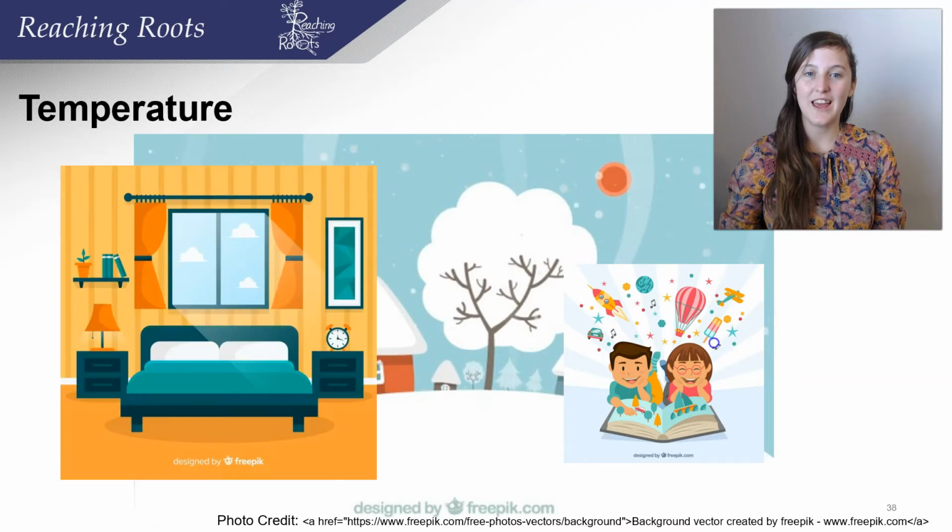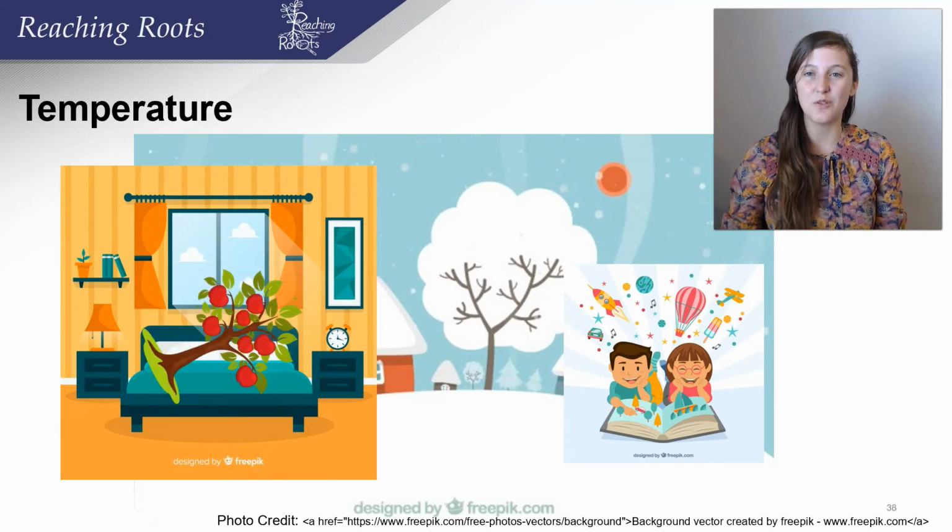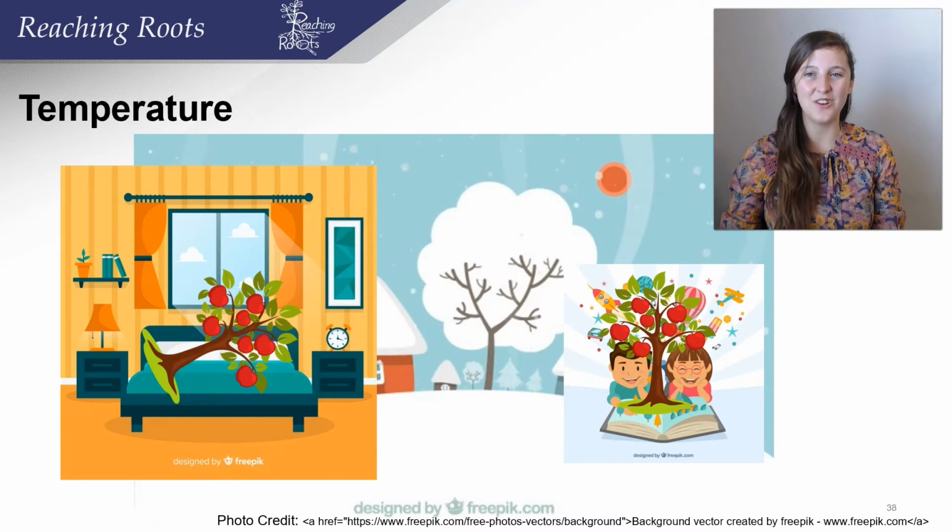Think of it this way. If the apple tree does not have a cold period, it does not have time to go into dormancy or rest. If it doesn't have this rest, it won't have the energy or ability to read the directions of how to produce a flower. So without this cold period, you cannot read the directions of how to do cool things, and apple trees cannot read the DNA giving instructions on how to produce apple flowers. Once the apple produces flowers, it can then do something very exciting: produce an apple.